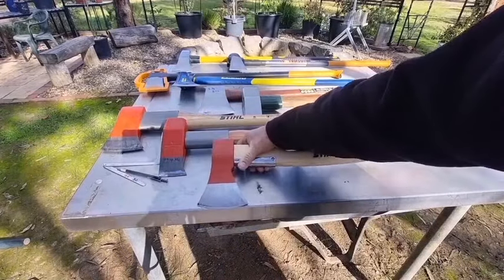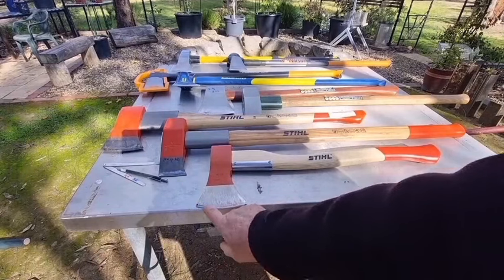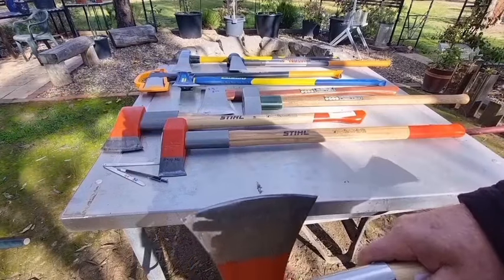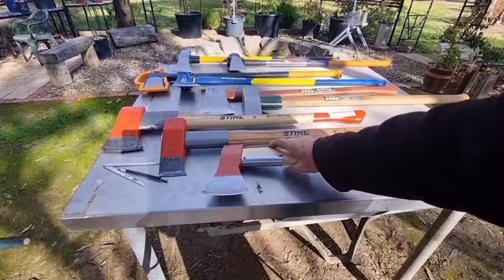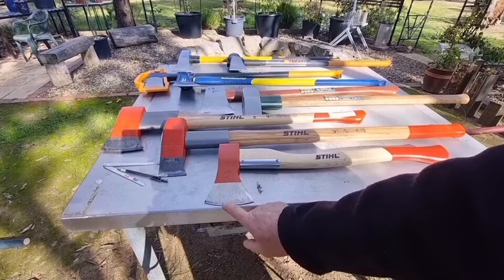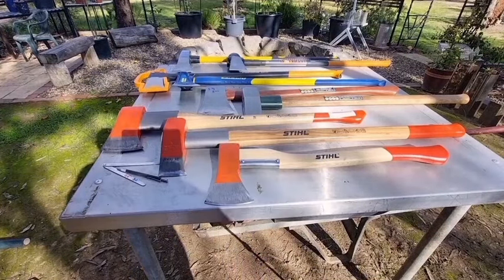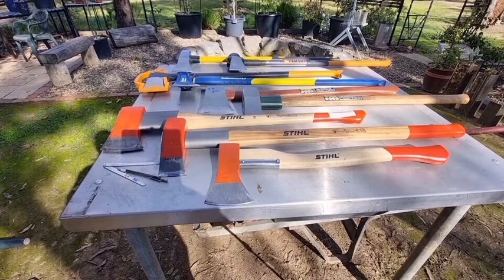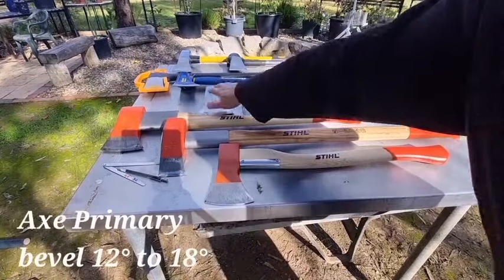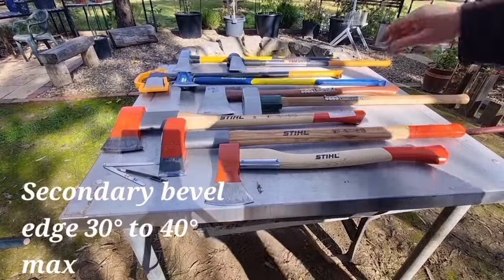So that's your typical axe, and typically you've got a radius on them. You'll notice that on all axes you'll have this radius. Works really good because the highest point of the axe or splitting axe will touch in the middle first, provided you bring it down fairly straight. So that's your normal axe, and they come in different weights. This is only a 1 kilogram. The one at the back, which is made by Cyclone, that is your typical 2 kg axe.